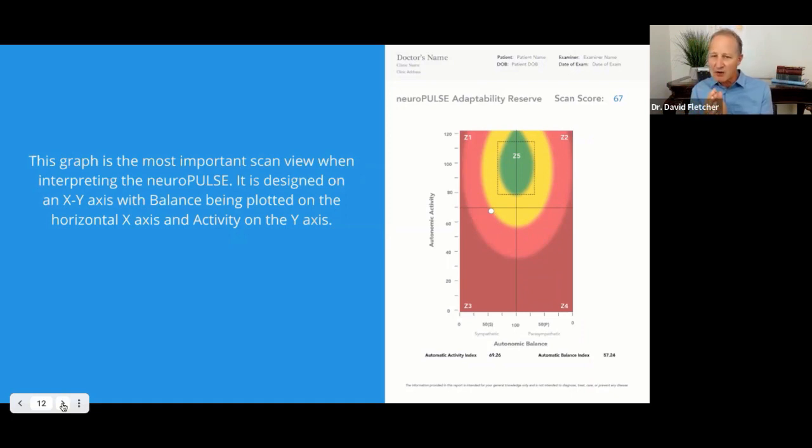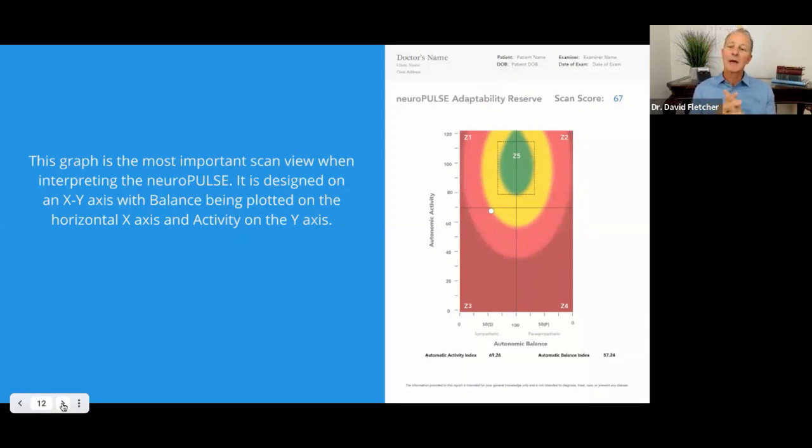Now, what I want you to understand is that the normative threshold, where we saw all of the data plots of where the average entry was, was that horizontal line that sits somewhere around the 70-71 zone. So that is where an average person would come in, and a well-adjusted person could be well above 100. But the low threshold that you want to try and achieve, as you go forward with them, should minimally be in the autonomic activity zone. You would want that to be at 80 and above.